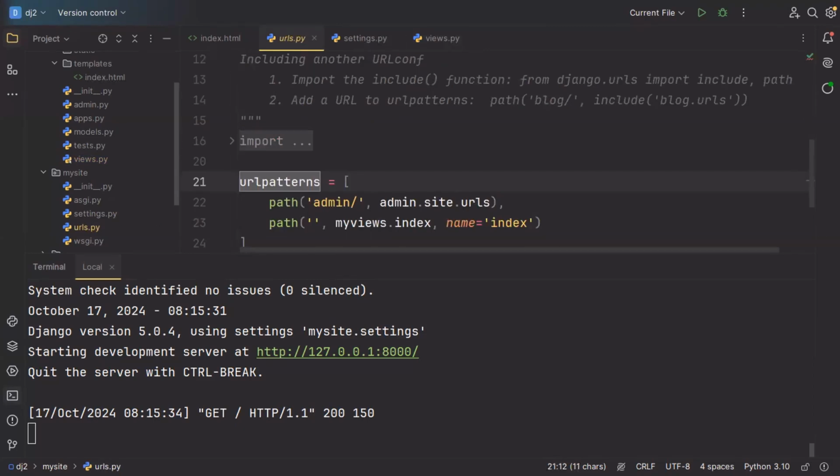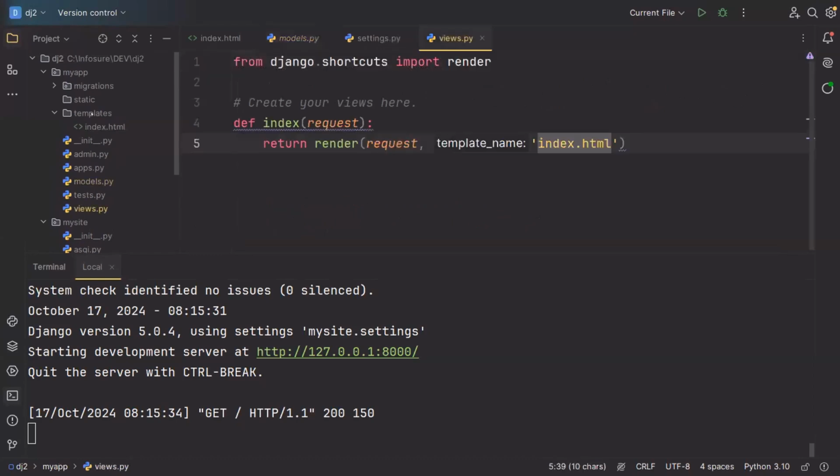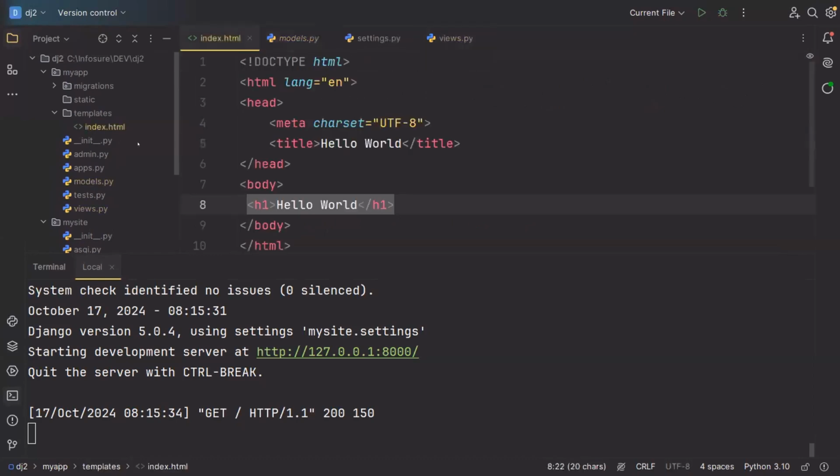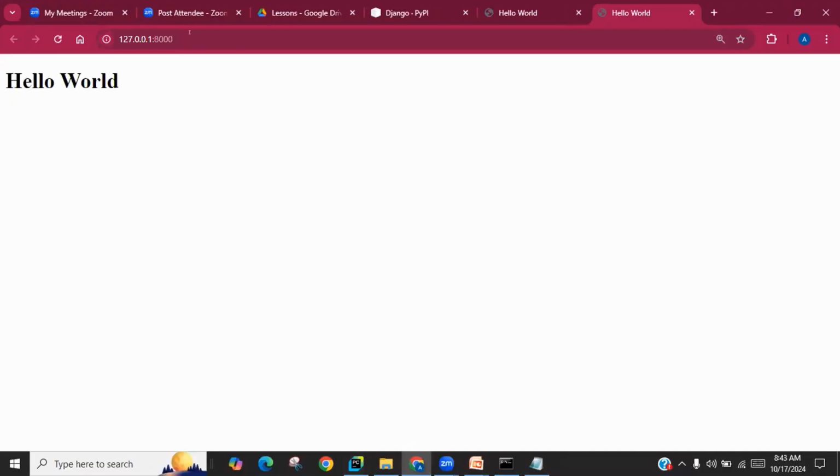So under my site, the two files are settings.py and urls.py. Under my own app, I will do the MVT, meaning model, view, and template. This is the MVT design pipeline. Model, view, template. And when it is running, yes, of course, it is running. Let's see. It landed.